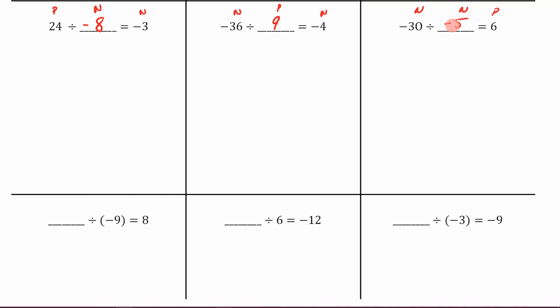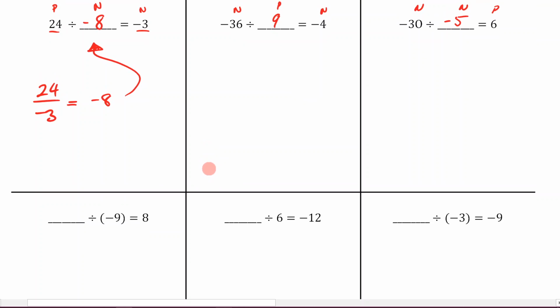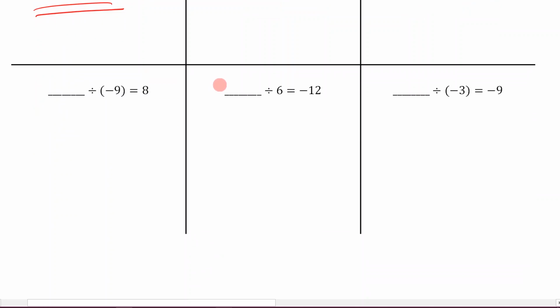If we were to use our trick for these examples, this is where it becomes a little tricky, and I don't want to get too much into it, but what you would actually do is take 24 and divide it by negative 3, and that would give us negative 8, and that's what we got there. And that's how you would approach it if you wanted to use that trick, but you've got to be very careful because now things are going to change with this trick if we use it down here.